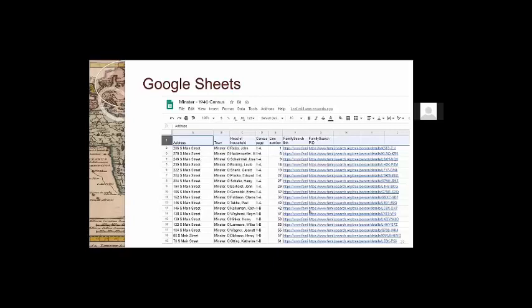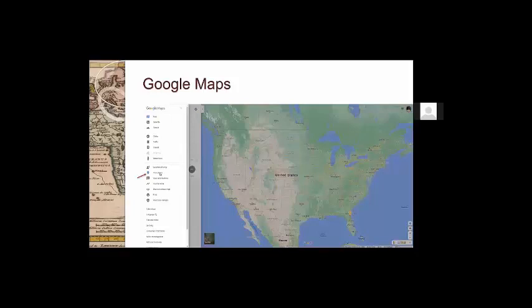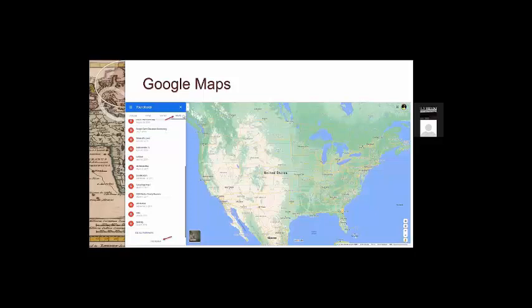So in Google Maps, if you look, there's a little hamburger menu up in the search bar, little three horizontal lines. If you click on that, you get this link to your places. And your places is where you create your own maps. So if I click on your places, I get a list of all the maps that I've created. And you can see if you click on the maps here, that'll give you this list. And then down at the bottom, you have a link for create maps. And that's what you're going to do, you're going to click that create maps.